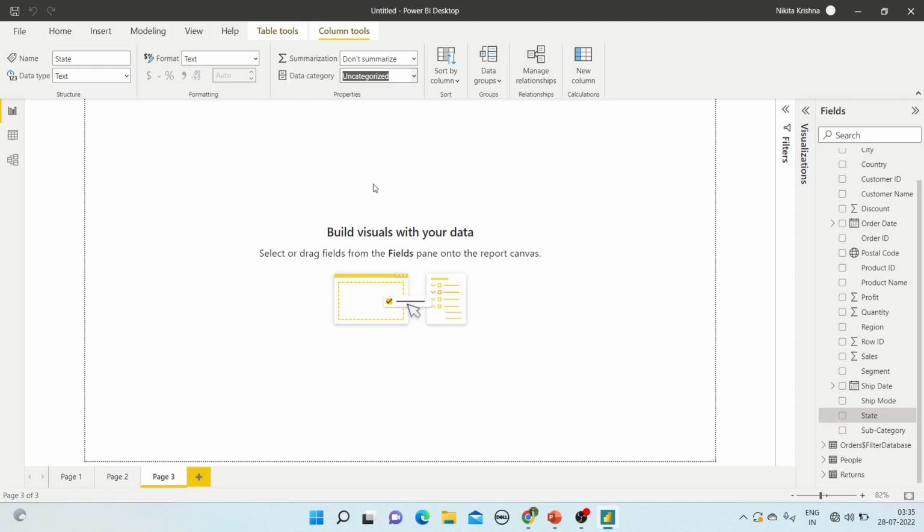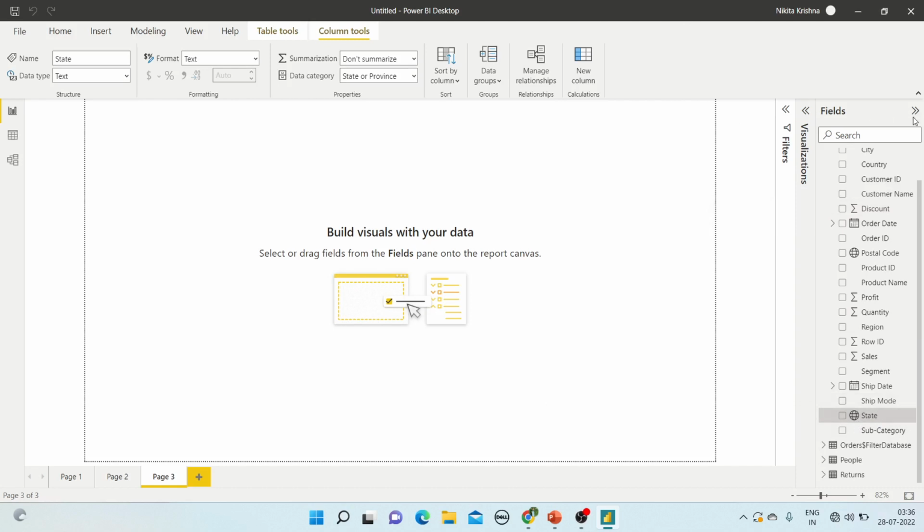Let's make it State or Province. Then again, you can notice you are getting a globe sign over here. So basically, it's showing that we are trying to see places using this symbol. So these are a few of the changes that you can make before creating the visualization, because if you do not change the state to a globe, then you will not be able to create a map over here.